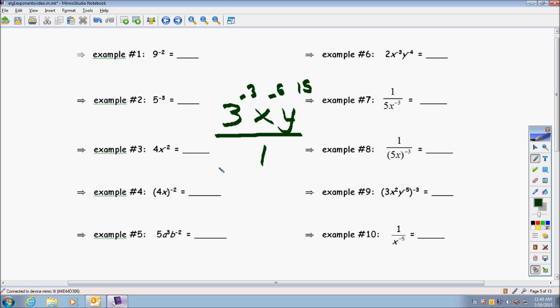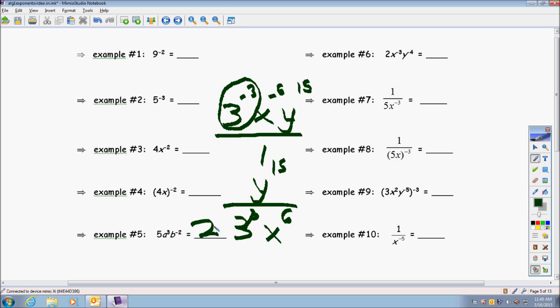So what's bad? Whatever's bad needs to come downstairs. So here's another fraction bar. I'm going to take this guy right here. He's bad, negative exponent, and move him down. 3 to the positive 3. This is easier than you think it is. It really is. X negative 6 comes down, so x positive 6. The y to the 15 stays up top. He didn't do anything. And there it is. You can write 3 cubed as 27. So you can either write it like that, or you can write it as 27. I actually prefer 27. And there it is.